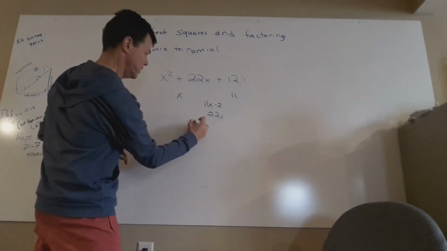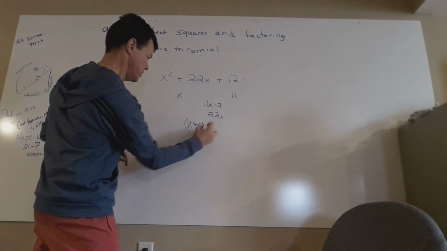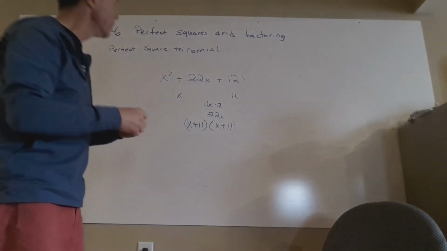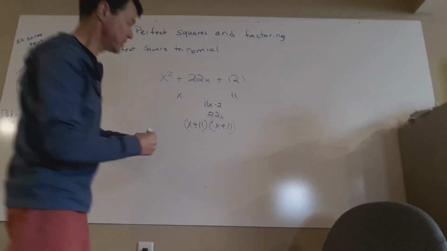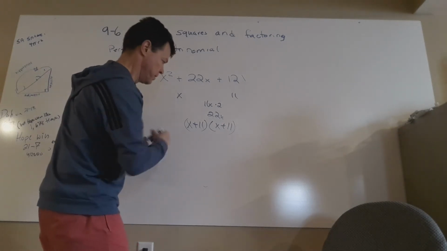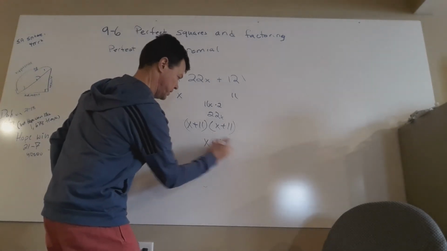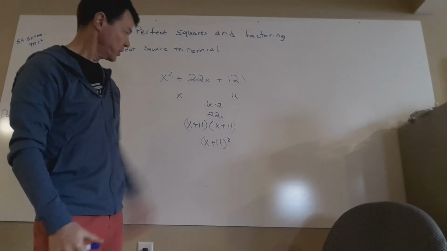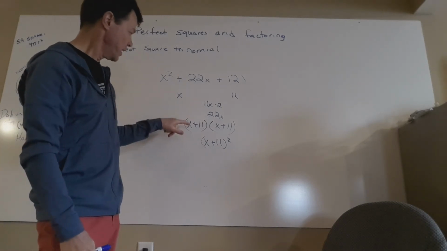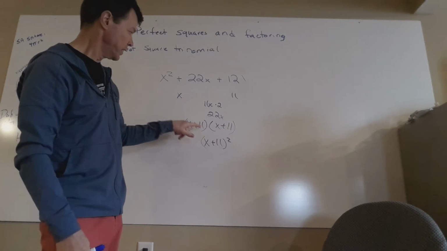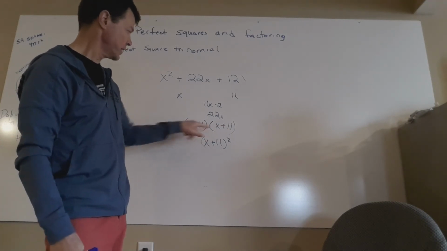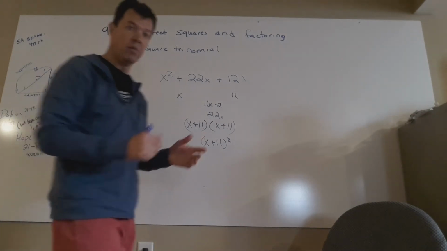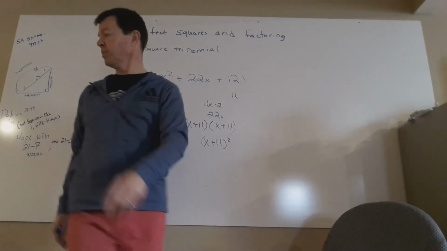They're both positive, so x plus 11. That's where we got these. X plus 11 times x plus 11. You can leave it as this, or x plus 11 squared. And again, if you're not sure, check your work using FOIL. X times x is x squared. X times 11, 11x. 11 times x, another 11x. 11 times 11, 121. Combine your middle terms and you have 22x. We are all good on this. I can do more examples if you need me to.